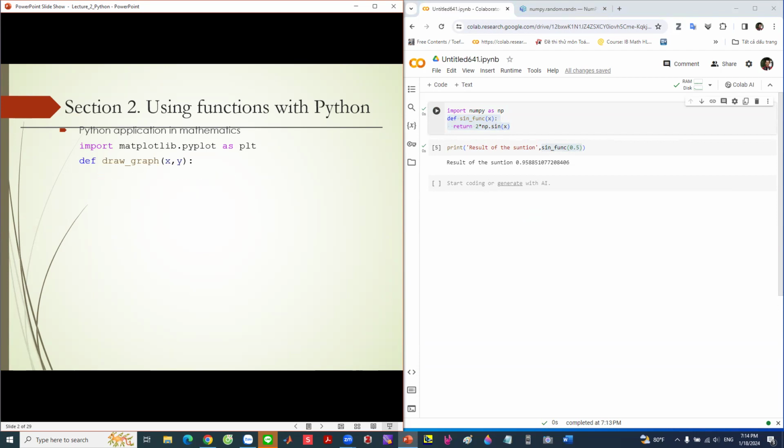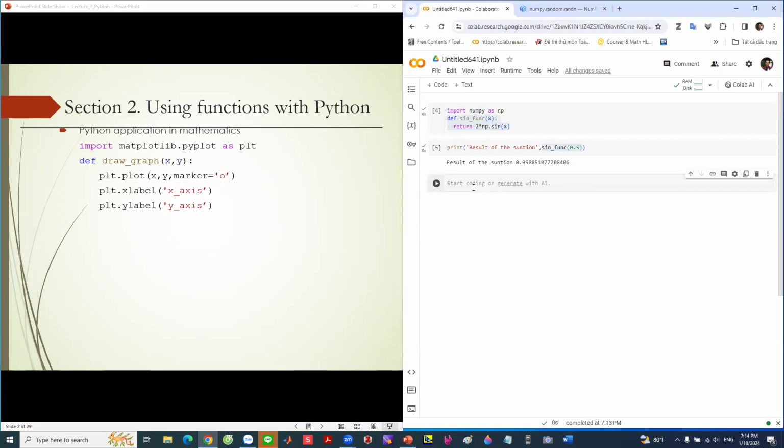Okay, now we can use another function, for example, drawing a graph. Because we usually draw graphs, we can define a function called draw graph. Maybe we just need x and y here, and we also use the library Matplotlib, so we have to import matplotlib.